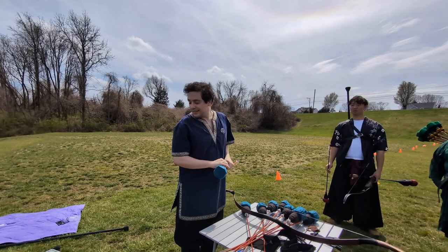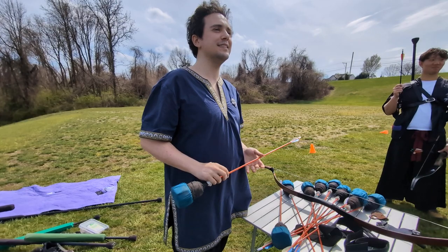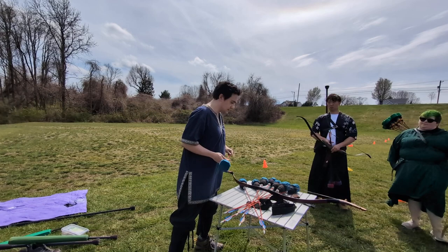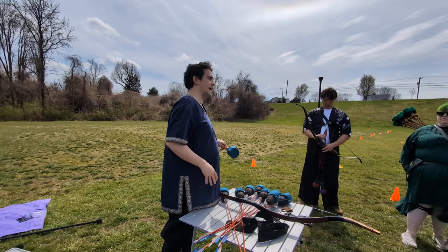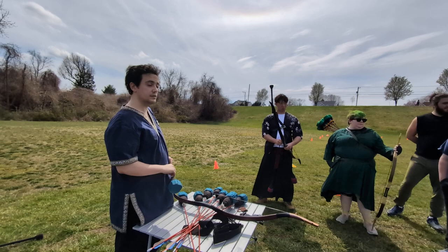Someone passes around an arrow. What was wrong with that one? It has cracks. How do you feel that? I was pressing on it and I could hear it while I was pressing on it. So this one's done. Any questions about checking the arrows and what you can do for a quick check? We're not going to go for an in-depth safety check today — this is just for quick checks.